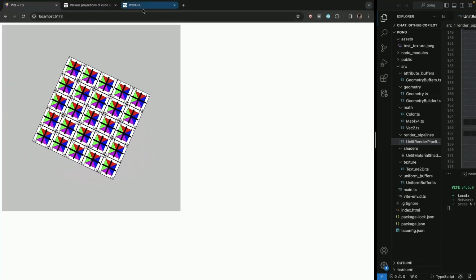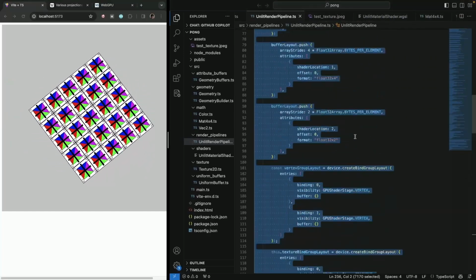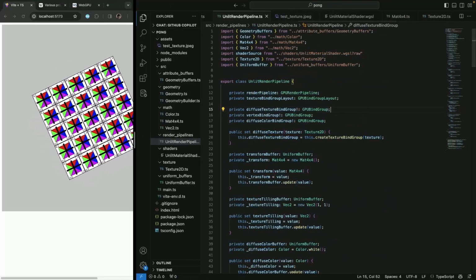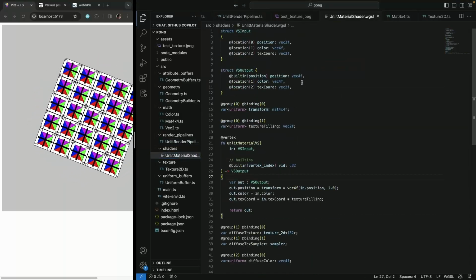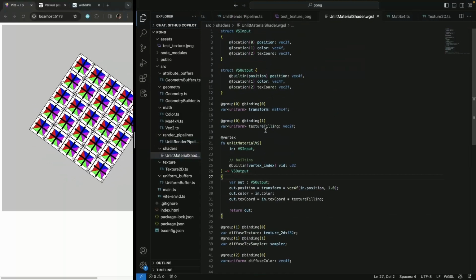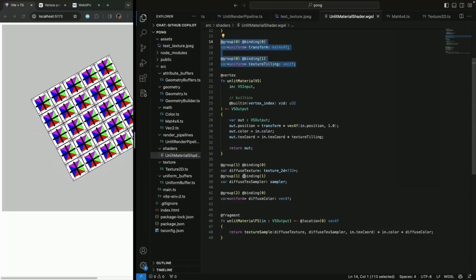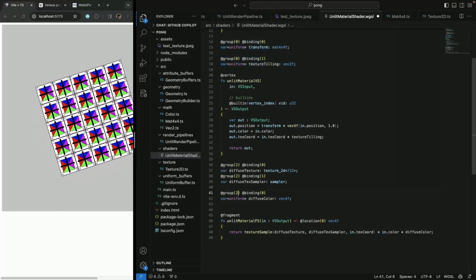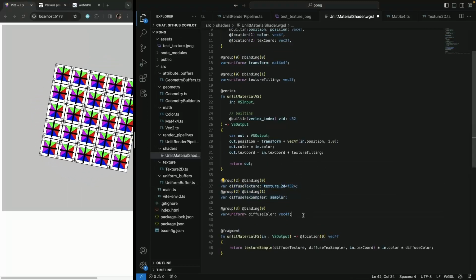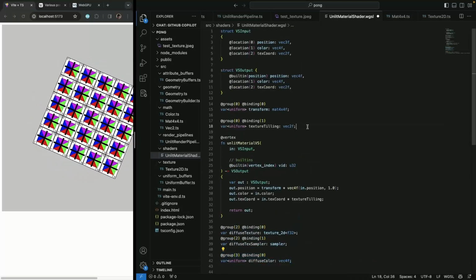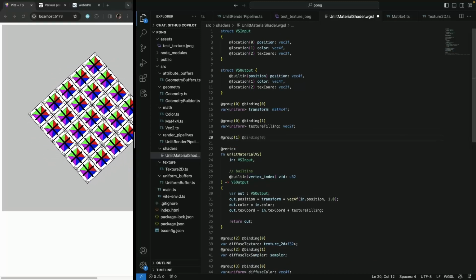First things first, we need to somehow paste that matrix into our shader as well. So let's start with that. We can just go to the shader that we had last time. How are we going to do it? We had this group 0, which is going to remain the same, but we're going to change these groups to 2. The groups where we had our texture sheets are now 2, and this diffuse color group is now group 3, and here we're going to have group 1 and then binding 0.